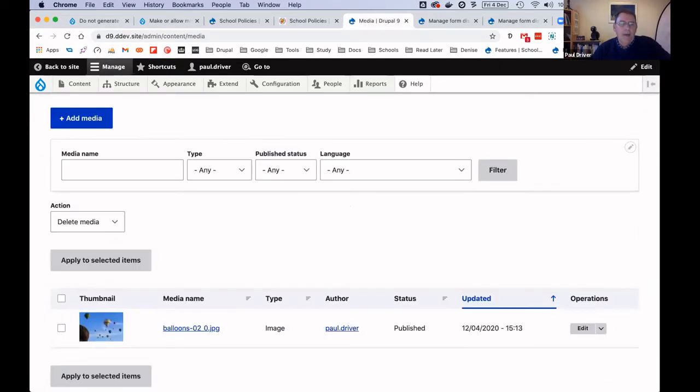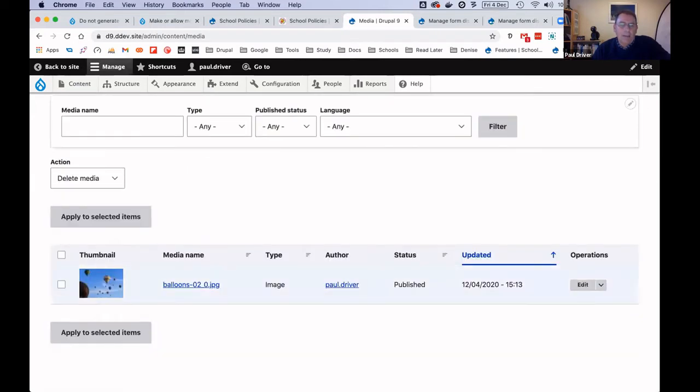Click save, and there, the item is now in the media library. The media name is exposed in the media listing table here, and we can see that a generated name has been added based on the actual file name.